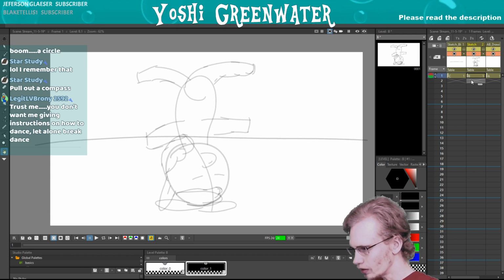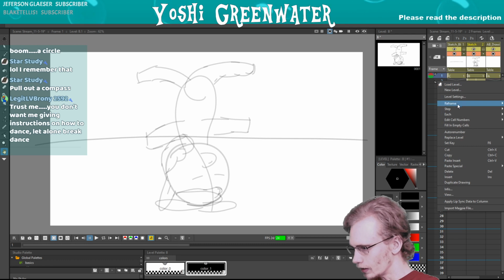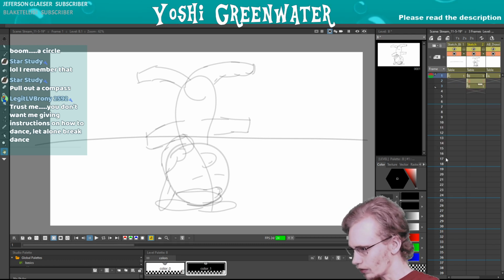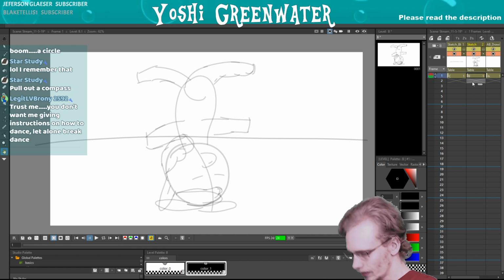So now I can make a, how do we make a new frame? We can go down one and then paste insert. Those will be 2, I guess. I don't know what happened there. Nope. I didn't make a new one. Let's make a keyframe.